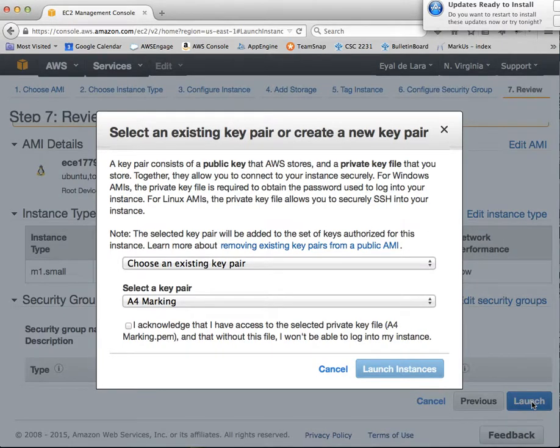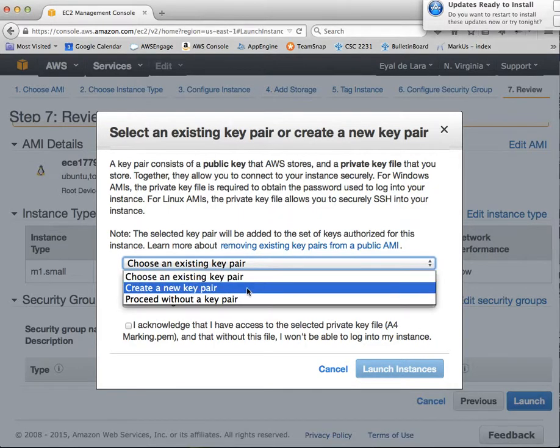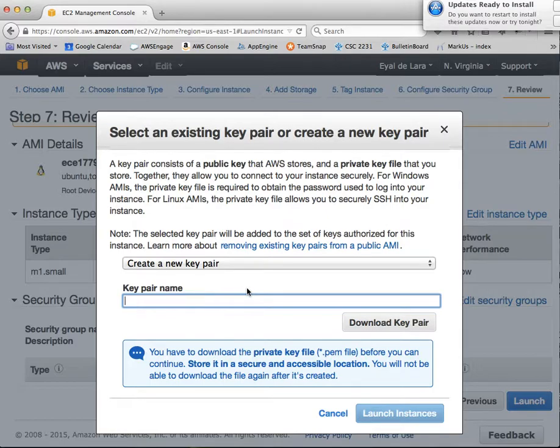Now there is one last step, and that is downloading a set of keys that will allow us to SSH into the VM. So the first time around, you're going to have to create a set of key pairs. These are SSH keys. You just give it a name.